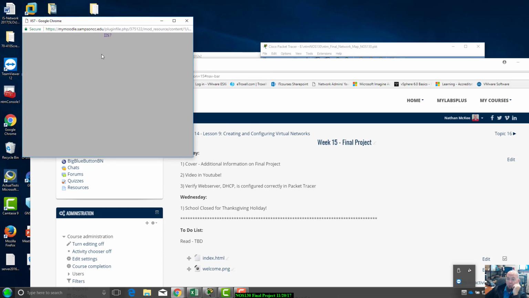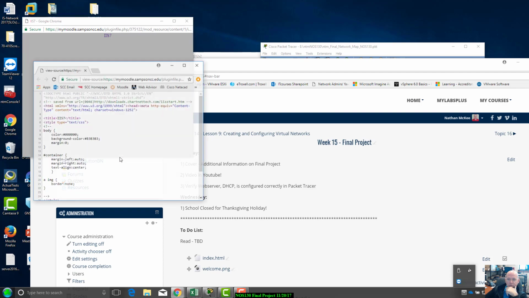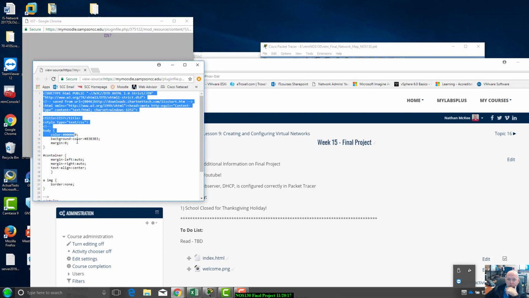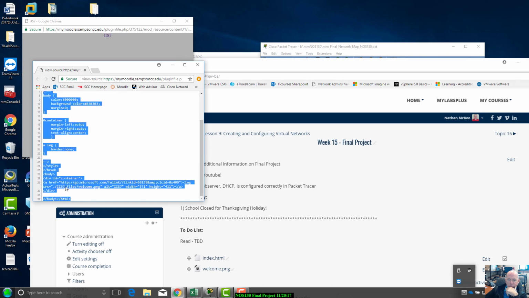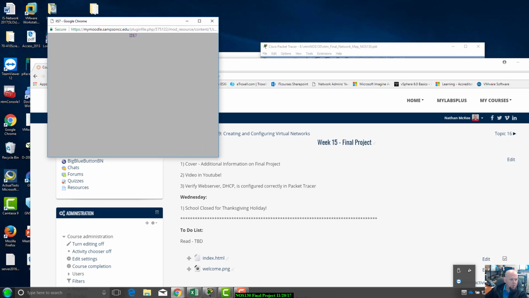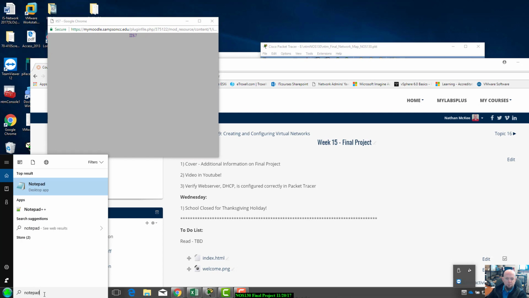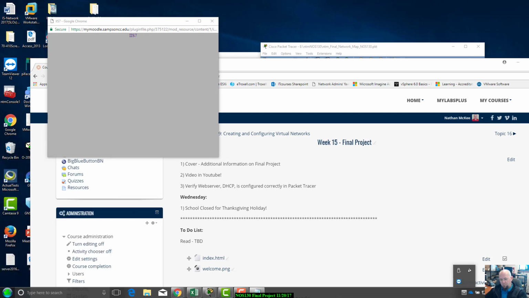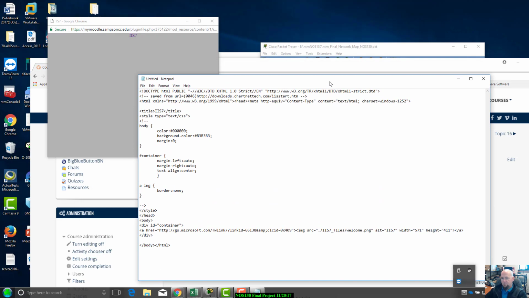It opens up in Chrome and it just shows us a blank screen. That's fine. If we actually, you know what, I will fix this. Let's view page source. I'm going to copy all of this and put it in Notepad. Paste it in there.